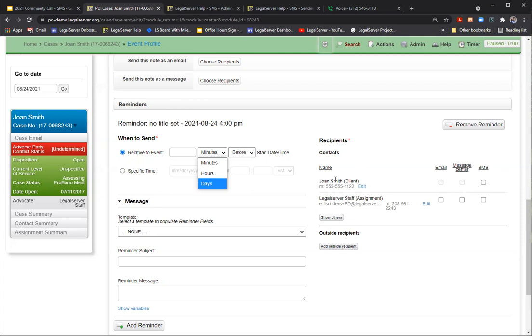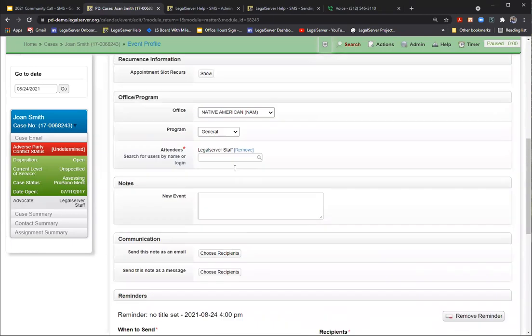If you want to use these reminders for staff, the only thing that's important to note is that on this user profile, on the user account in the system, you would have to have a phone number in the mobile number field for that user, and then the SMS tool will not be grayed out and they could use that.